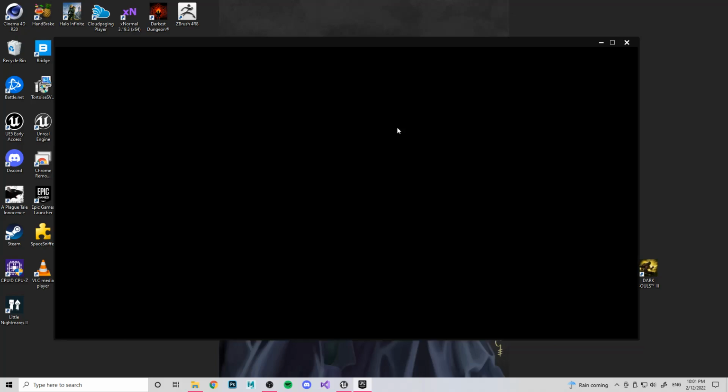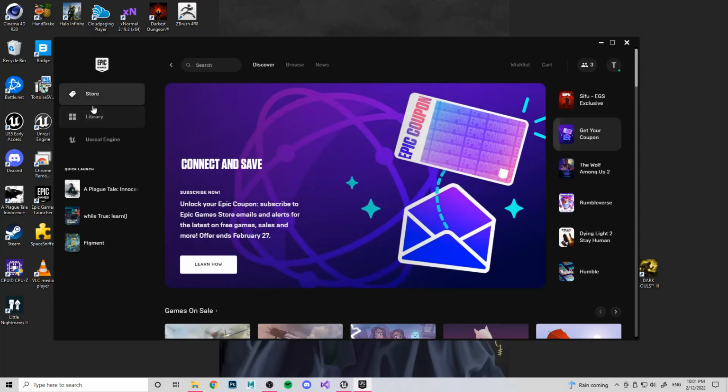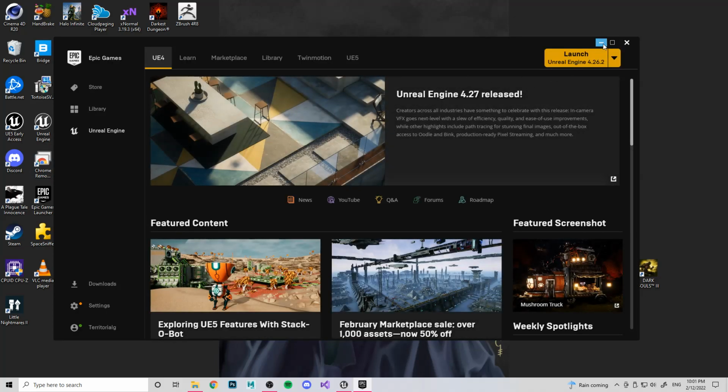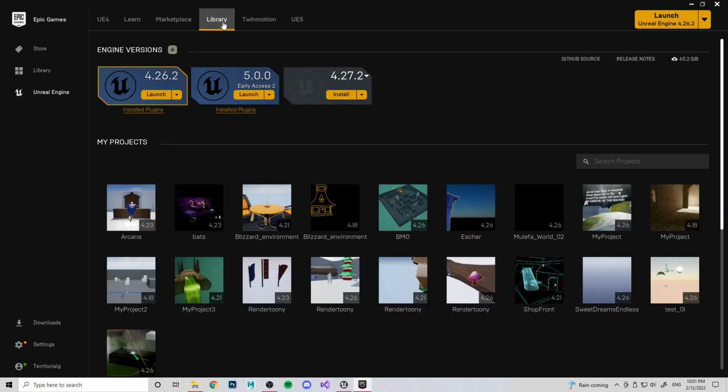And then I think that's all I want to show you because I've been talking for a while. So you come to Unreal Engine, maximize this, and then come to Library. Here we can press plus if there is a new version. You can have old versions installed, so I could get rid of this.